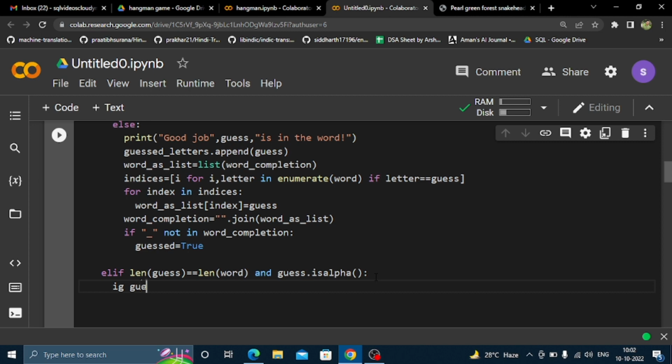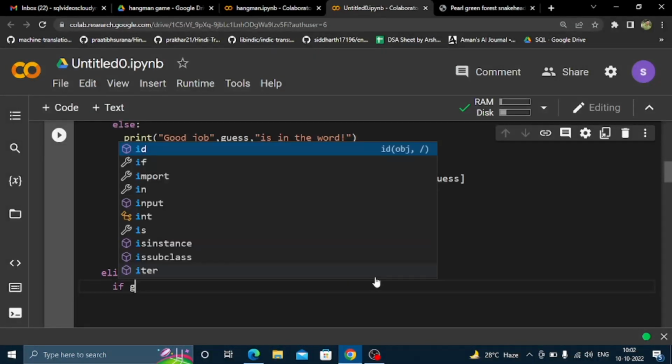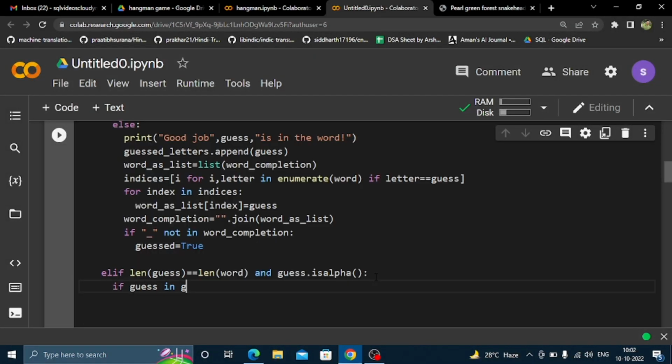So if guess in guessed words, if you remember, for the letters as well, first we had checked whether it is already guessed or not, correct? So here also we are going to check whether it is already guessed or not. If it is guessed already, then we will print you already guessed the word and print the word guess.